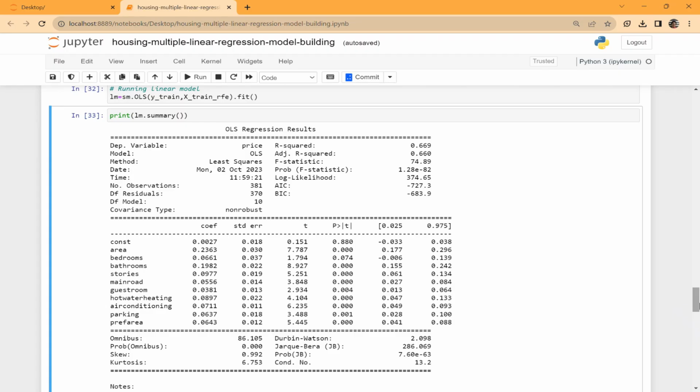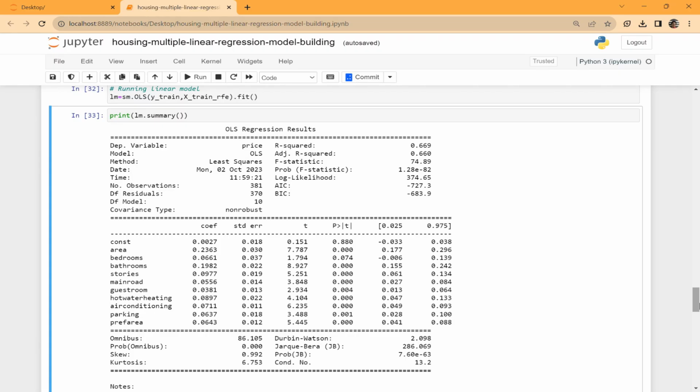Generally this R-squared value ranges from 0 to 1. R-squared equal to 0 indicates that the model does not explain any of the variance in the target variable, meaning your model is a very poor fit. And R-squared equal to 1 indicates that the model perfectly explains all the variance in the target variable.